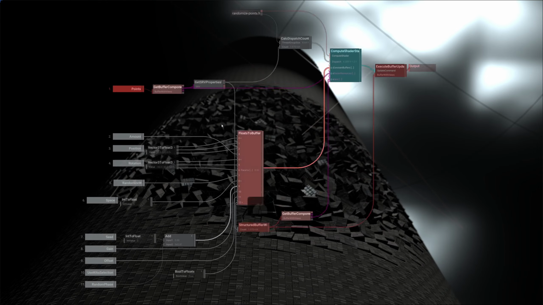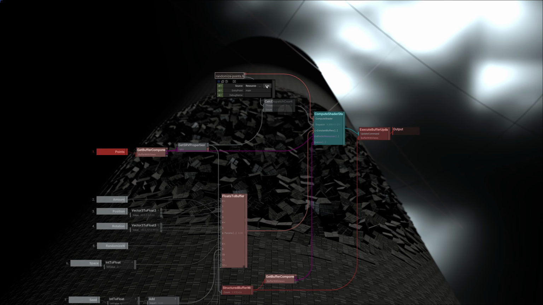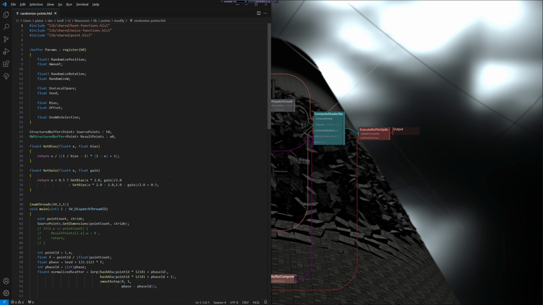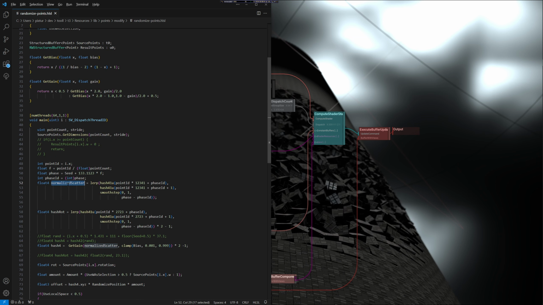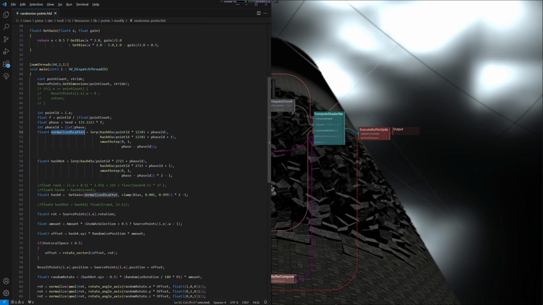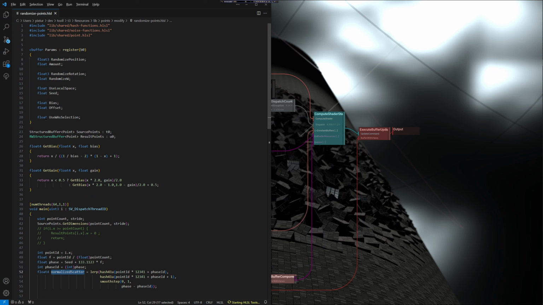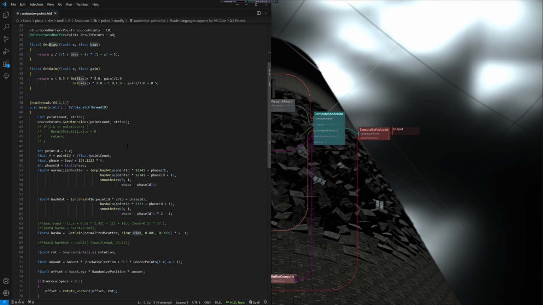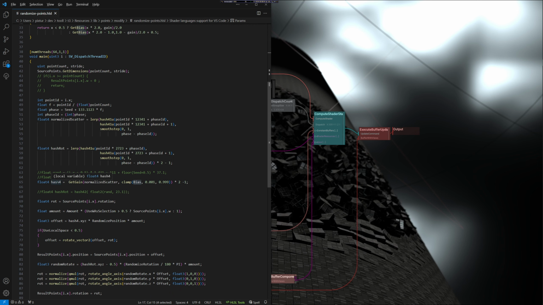Let's quickly look at the shader. So maybe we can fix this on the fly. So we go in here, edit the shader. It opens up in Visual Studio. And then we see that we are getting a normalized scatter. So where's the bias being used? Bias. So there's a hash 4.